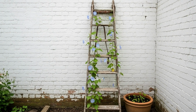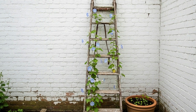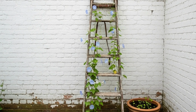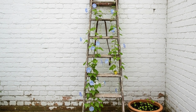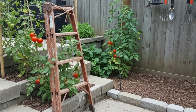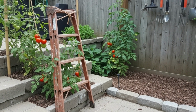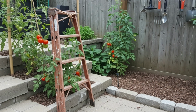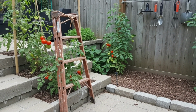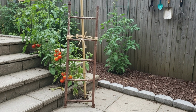In every broken thing, there's a quiet invitation to see not what it was, but what it can become. Here in a pocket-sized patio, framed by weathered fences and raised stone beds, an old metal ladder has found its second life. One leg is missing. The paint is flaking. Yet it stands, propped and tied to a bamboo stake, now bearing the vibrant weight of tomato vines. You can almost hear the creak of its joints as the plants twirl around the rungs.